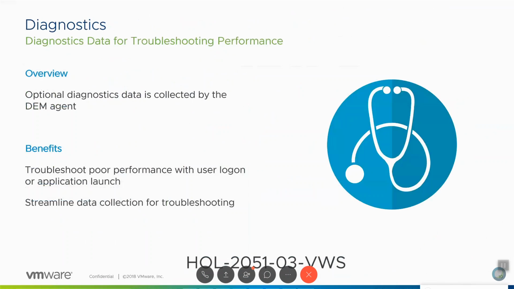Probably one of the biggest features coming in it is going to be a diagnostic tool, which will allow you to gather a whole lot more diagnostic log data to see why it is taking so long. Is it DEM that's causing this problem, or is it Active Directory? Is it GPO? All of that information is going to be gathered for you from a logging perspective, so that you can dig in and really figure out what's going on instead of guessing. Let me change a setting here and see if it makes a difference.